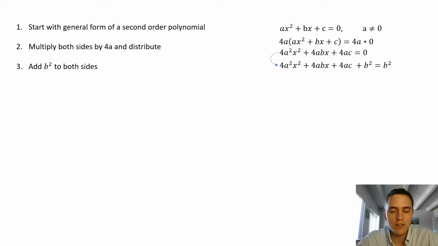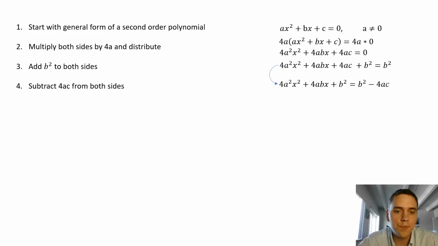Why b squared? You'll see in a minute. It seems like a pretty arbitrary thing to add. Why would you multiply by 4a? Why would you add b squared? It works. It's just because that's the way it works. So as you can see, we just add b squared to both sides. Obviously, you could just subtract them and they'd cancel out, but we don't want them to cancel out. We want to use that to our advantage later.